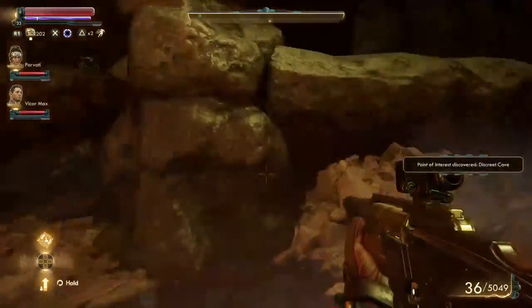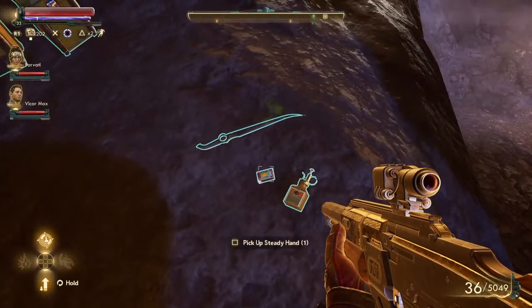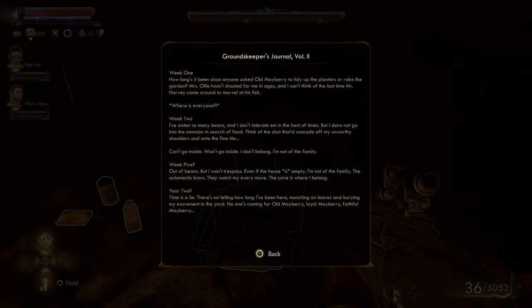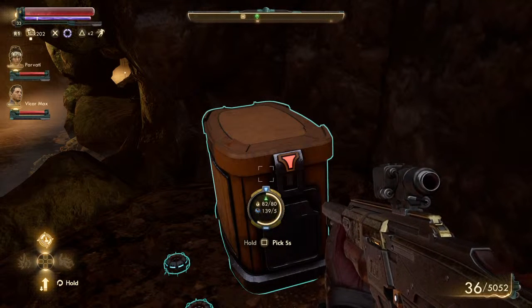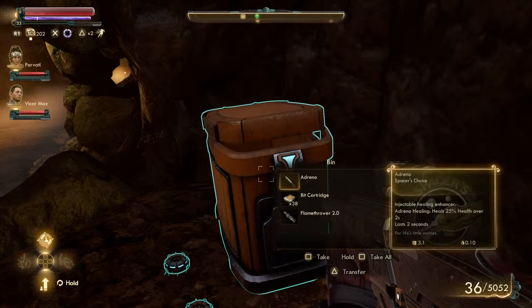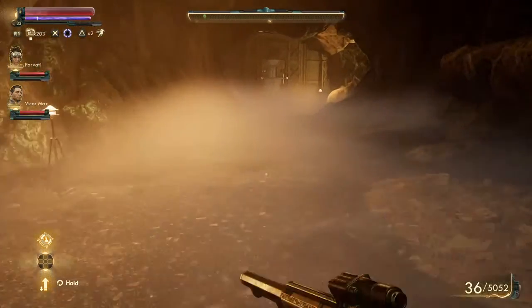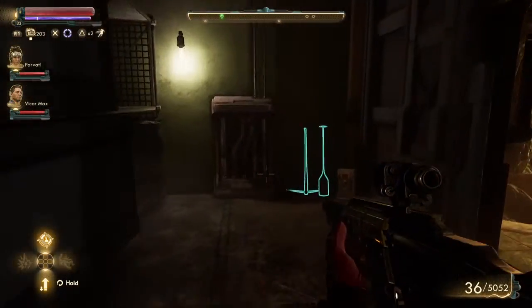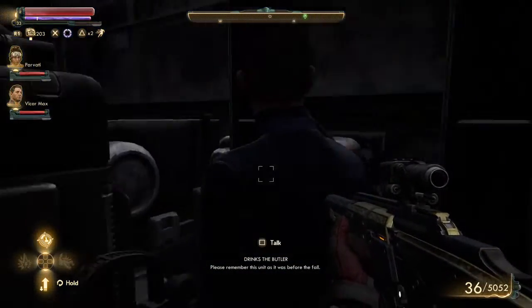Okay, so this is that maintenance tunnel that leads to the... this is the place where the... yeah, the groundkeeper's journal. Great work. Spade. Flamethrower 2.0. Right. Yeah, this is the first storage shed that you can go and explore when you land here. Please remember this as it was.